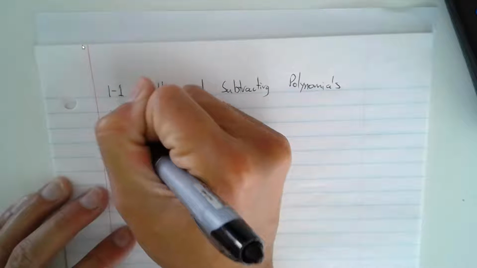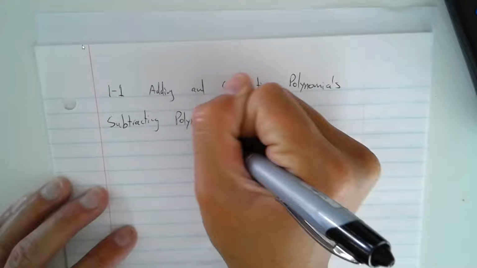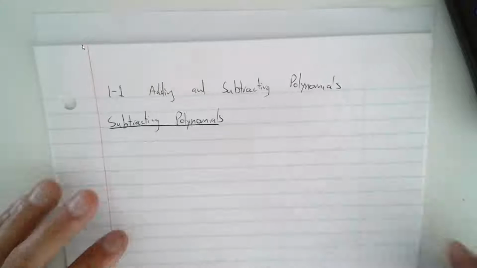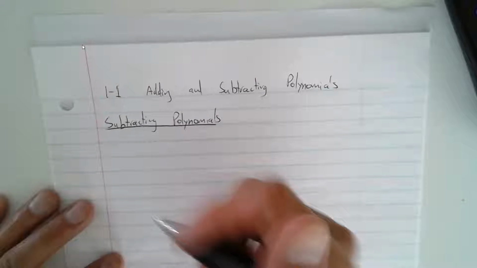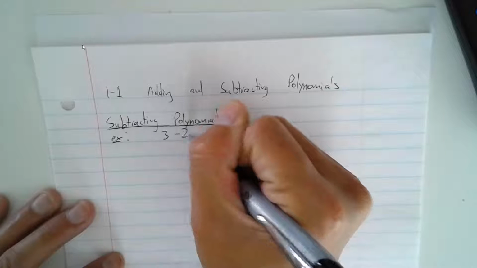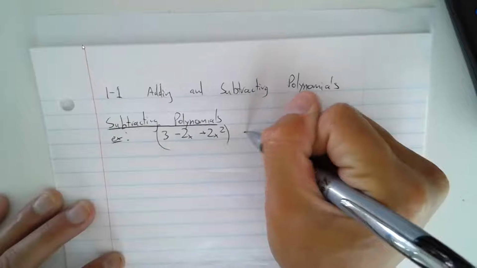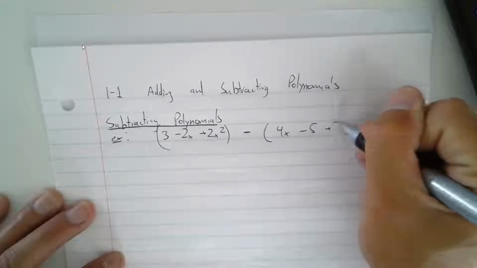Because I want you to be able to visualize this. So here's a type of problem. Here we go. We're launching into this. You guys ready? Subtracting polynomials. Imagine what that means. What does that mean? Polynomials that are subtracting. We got 3 terms that are subtracting or something. I don't know what that means. Let me give you an example problem. (3 - 2x + 2x^2) in parentheses. Then we're going to subtract away from that (4x - 5 + 3x^2).